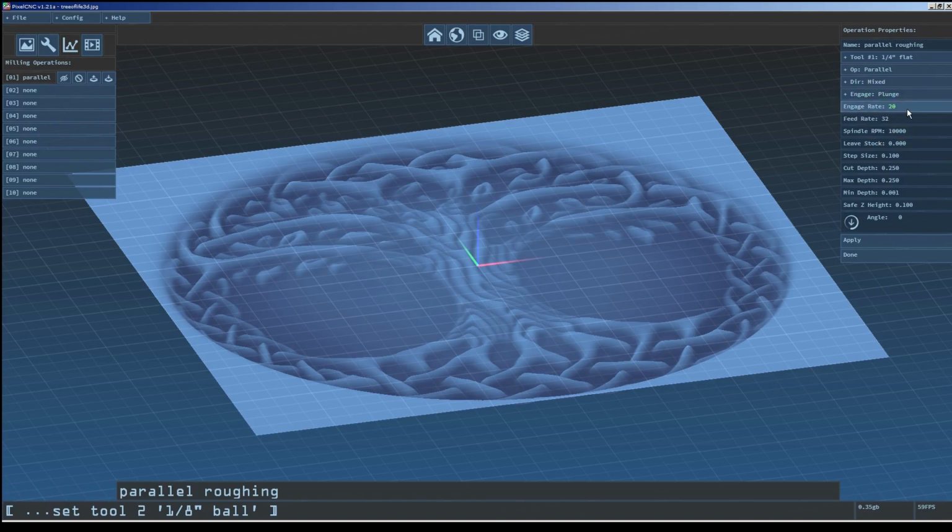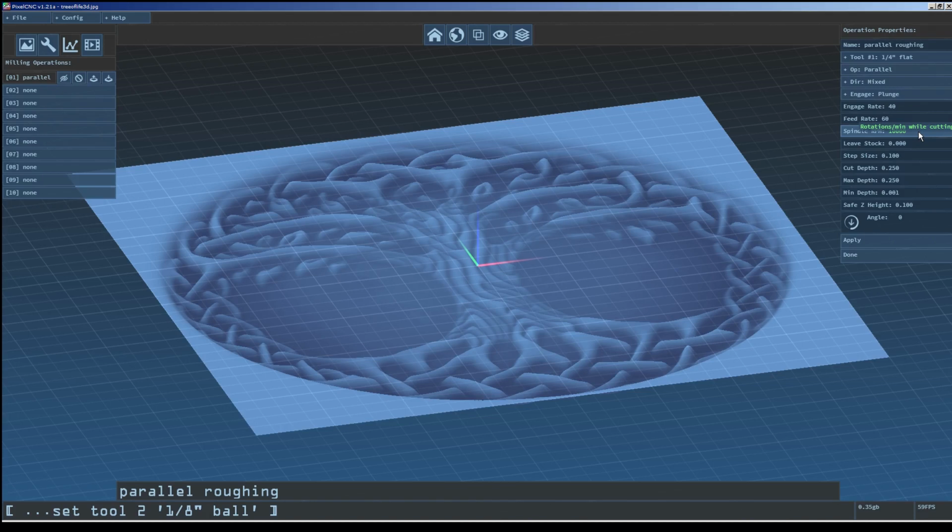The engage rate is the speed that our tool plunges into the material before beginning a cut. For our purposes, we will use 40 inches per minute. Our actual cutting feed rate can move more quickly, as flat end mills are best suited for cutting horizontally, so we'll set this to 60 IPM. We'll set our spindle rotations per minute at 10,000. When using a 2-flute cutter, at 60 IPM and 10,000 RPM, we'll have a chip load between 2 and 3 thousandths of an inch of material, which is perfectly reasonable.